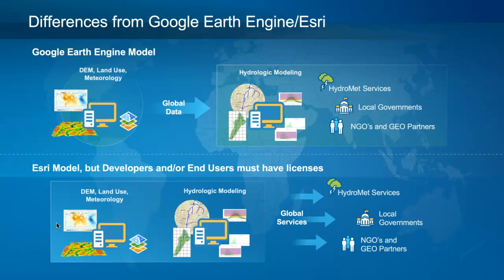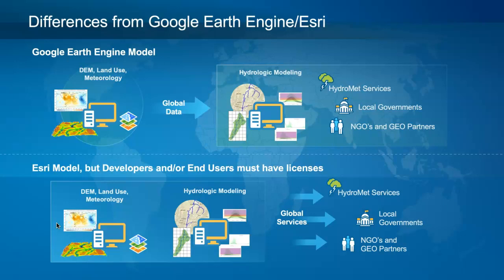With respect to Google Earth Engine and Esri, Google Earth Engine is a wonderful resource for scientists to gain access to so much Earth observation data and create solutions that help us understand our world better. However, when creating models and workflows that result in derivative information services, those data cannot be pushed to Google Earth Engine for storage and replication very easily. So if you have your own custom model, it's not easy to integrate that. Tethys apps help bridge that gap.